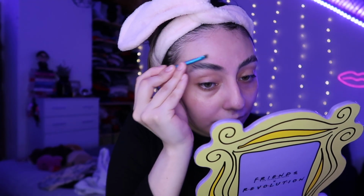So yeah. To begin, I start with my soap brows and comb them upwards and push them with the other end of the spoolie, to get that laminated brow look that I've been loving recently, more like the past year.